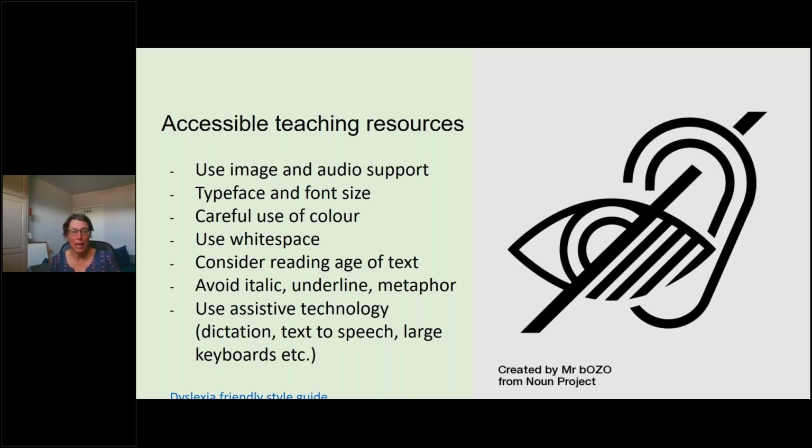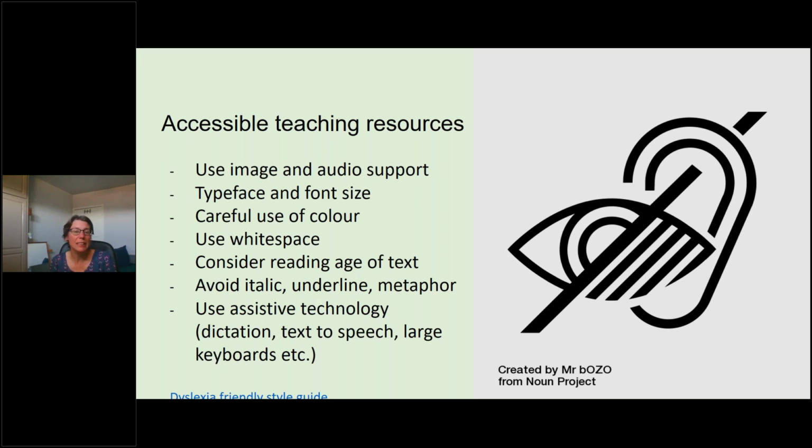and actually that's a really nice style guide for most learners. If you have a child with visual impairment, then there will be other adaptations you're going to have to make. But essentially, make sure your typeface is big enough for people to read, that you're using sans serif fonts that are easy to read, that you have good spacing between your lines, that you use lots of white space so it's not just really dense text to read. Make sure there's image and audio support if required.